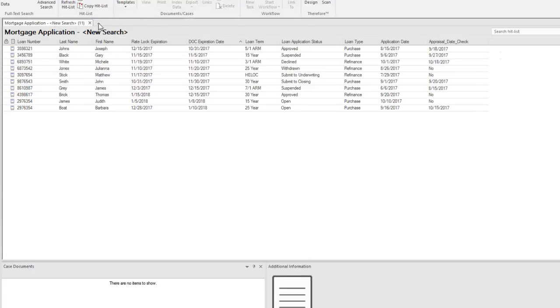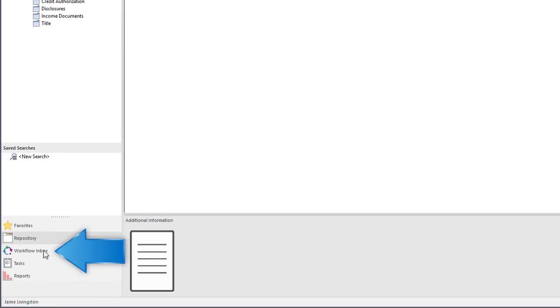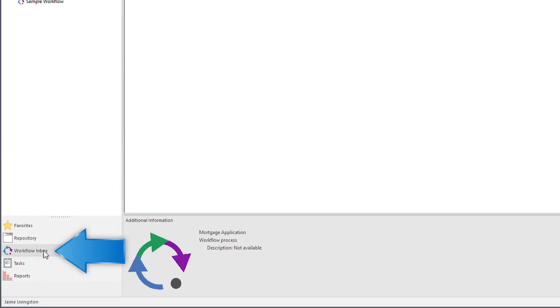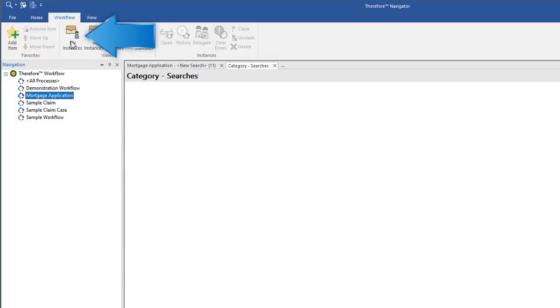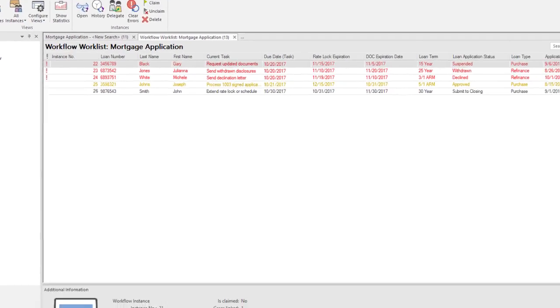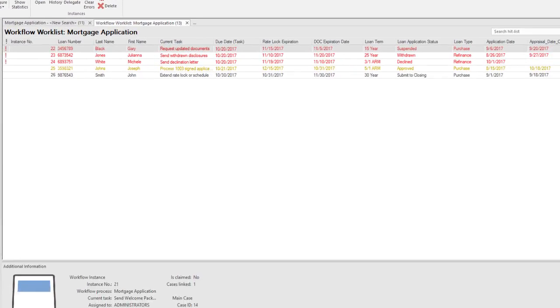Next, after opening a new tab, the processor can click on a workflow in their workflow inbox, and then click on My Instances to see what their processing task items of the day are, and begin to work on their pipeline. Here, items that are set to expire are customized to be highlighted in red, thus prompting the processor to action these items proactively.